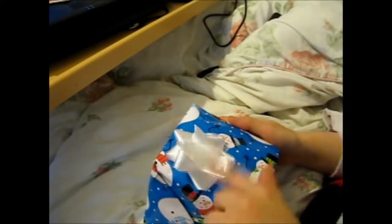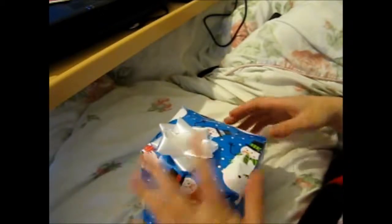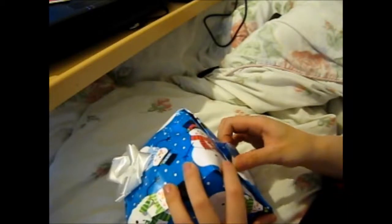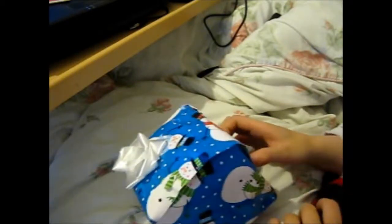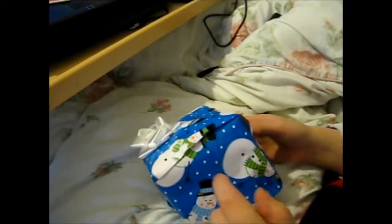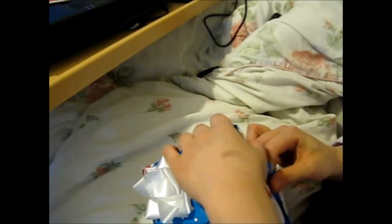Okay, I won't keep that because I won't have anywhere to put it. But it's nice that it's all wrapped. I sort of want to keep the wrapping, to be honest. I don't think I've ever seen this design of wrapping paper.